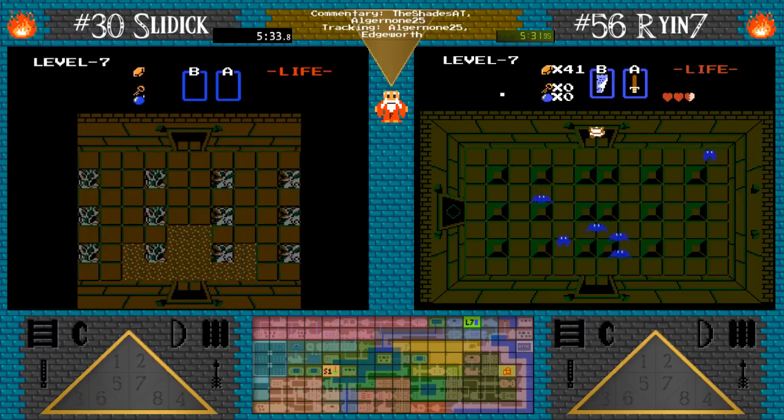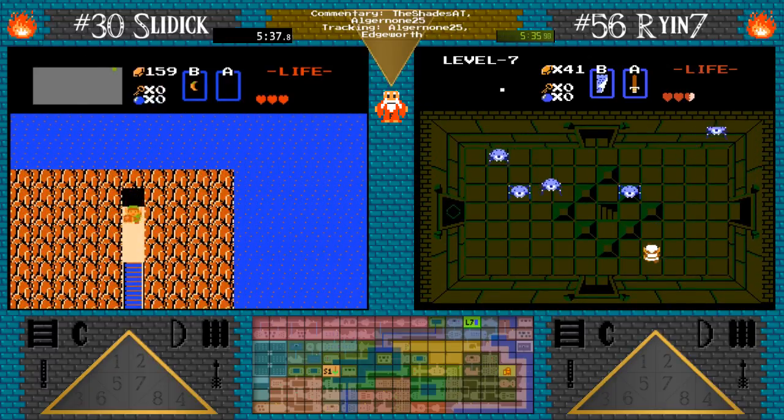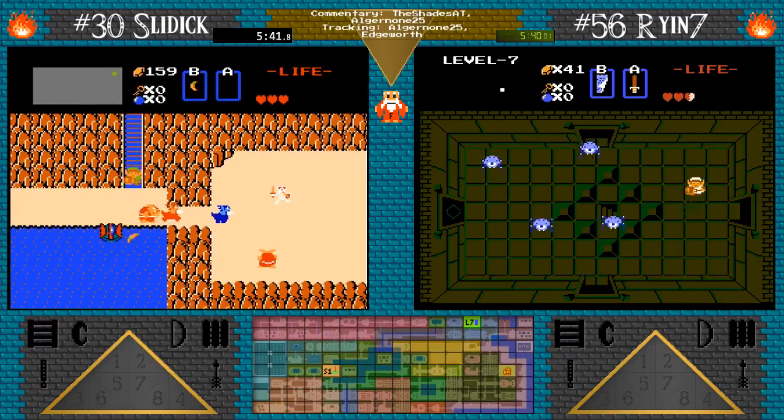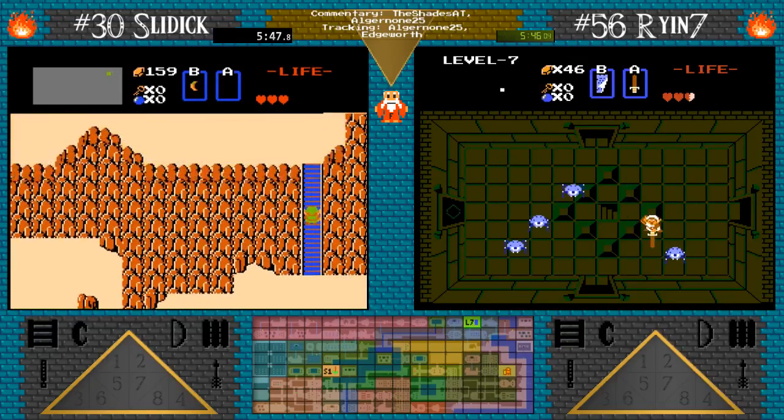Oh, and we have a mugger room. Looks like one bomb cap for 47 rupees, and Slick's like, nuh-uh. Yeah, he's out of there. Can't quite blame him in that regard, so he's going to keep digging around. Not even remotely.